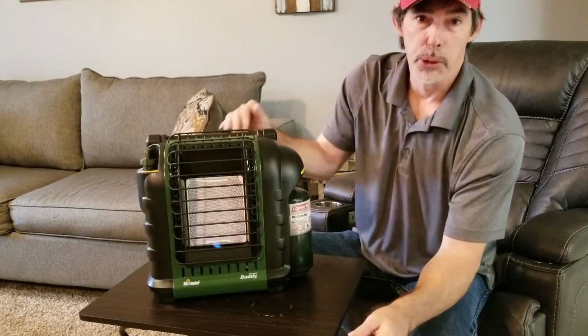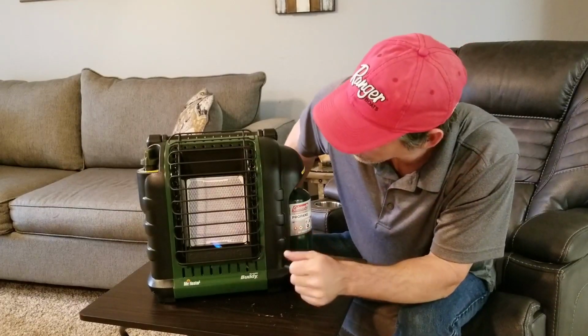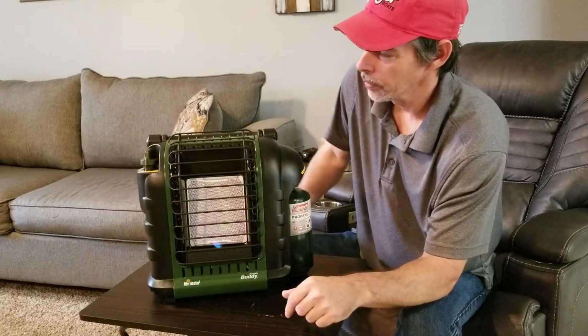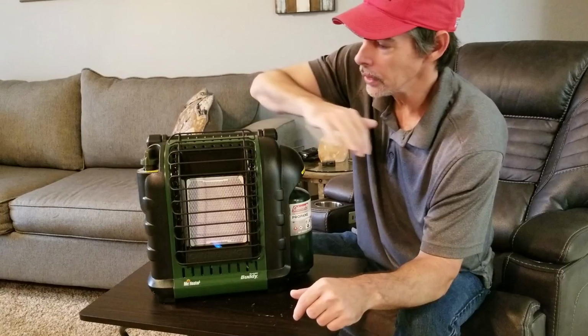And it won't take but just a second for that ceramic inside there to start glowing red. And like I said, this is just low. And it's already putting heat out. It's almost immediate heat.